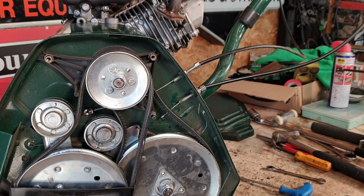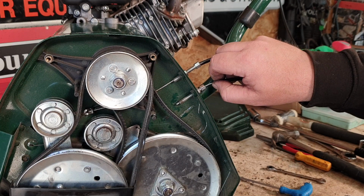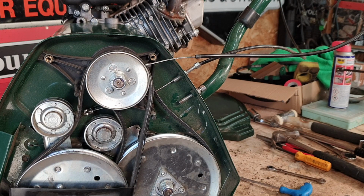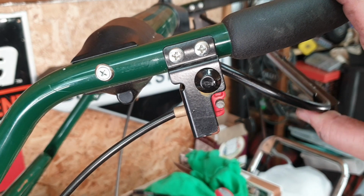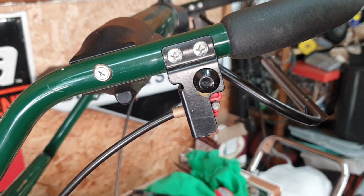So with that little tiny clip now removed, you can now literally just retract this cable out of its housing and come all the way out, just like so. All we then have to do is detach it from the top end. Okay, so now we're up on the top handle, and this is the drive one, okay? The other side is pretty much the same. There's not a lot of difference in it, okay?